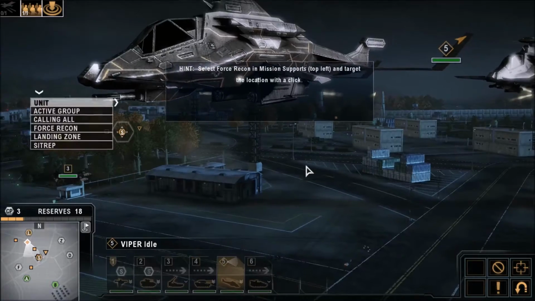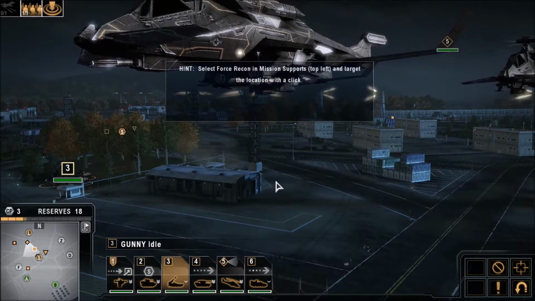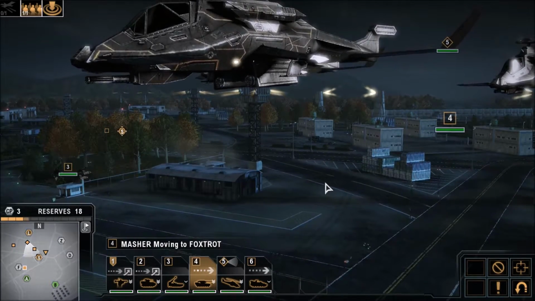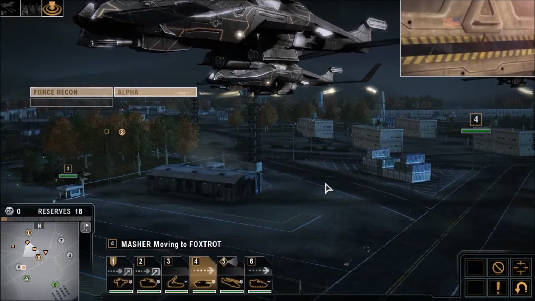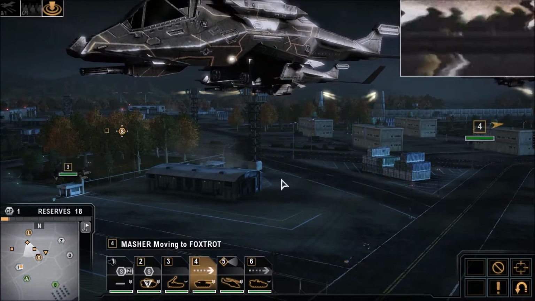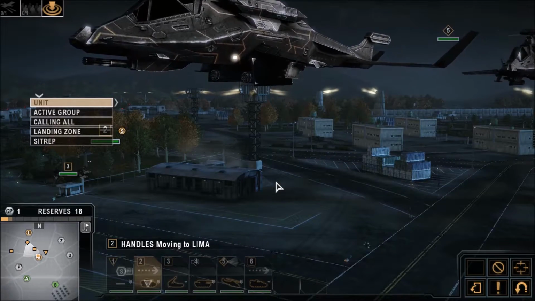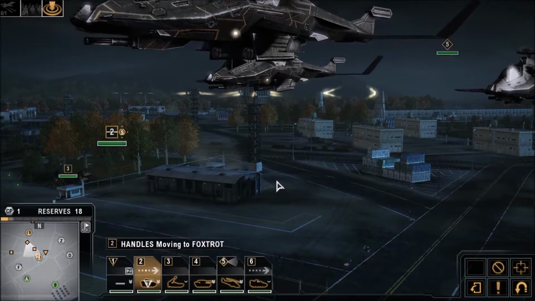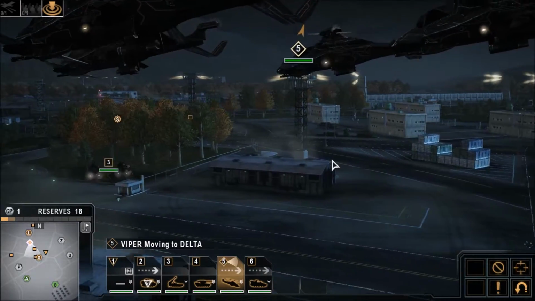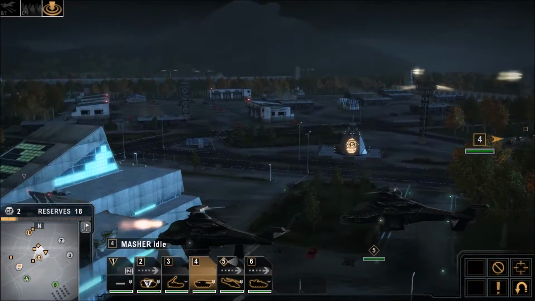Troop support lets you order regular troops. Unit 1, move to Unit 2. Where's my tanks? Down there. Force recon, Alpha. That force is back. Andy up here. We're all aboard. Unit 2, move to Lima. Nope. Unit 2, move to Foxtrot. Sent them to the wrong spot. Unit 5, move to Delta. Let's have these guys move over to Delta and see what they can find. Alright, they're on Foxtrot now.